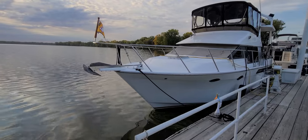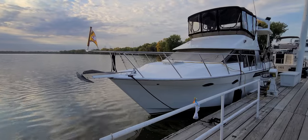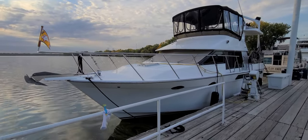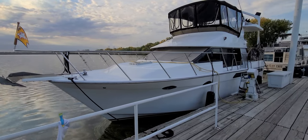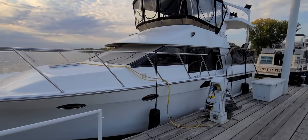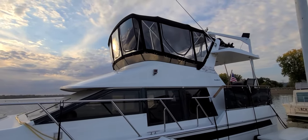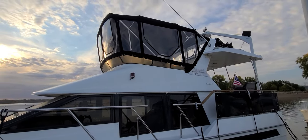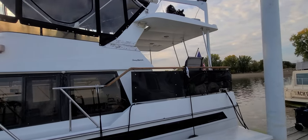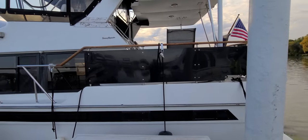Going to notice that nice big anchor out the front, your windlass anchor, nice tall bow rails going around this boat, making it very easy and safe to get around to the front. Large windows around the boat — it does have a lower helm station, so you can drive down below as well. Beautiful big windows throughout the boat; you're going to see that interior is flooded with natural light. Work your way around the boat and you have that big beautiful enclosure, all in great shape, and you can see the dinghy with the electric winch up top. A hard top over the back will keep you dry and shaded.